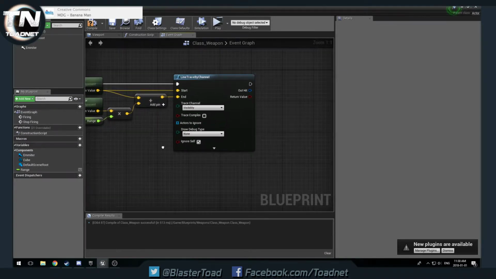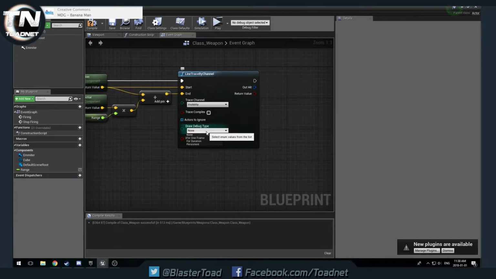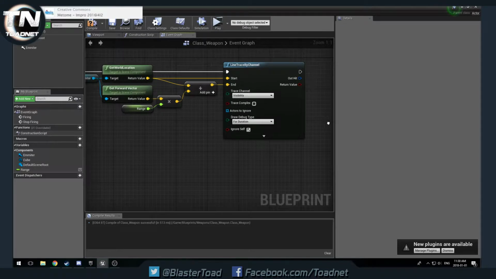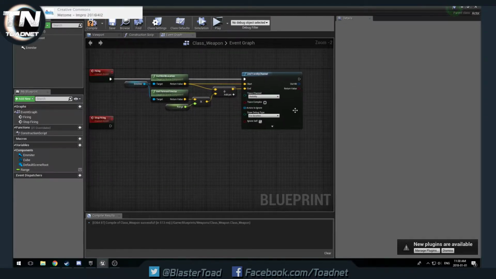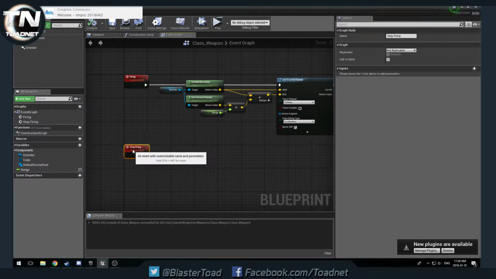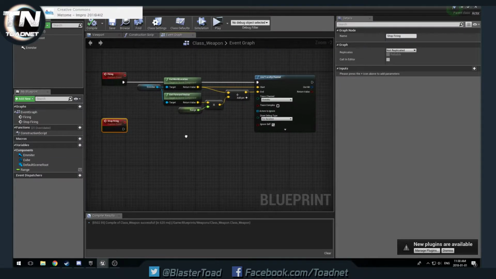There we are. Okay, and then we're going to set this for duration, just so that we can test it out. And then what do we want it to do? We want it to do nothing at this point. This is just testing. So we're going to compile and save. Okay, the stop firing we're going to use in a future tutorial, but we've got it all set up here, so that's great. But in a future tutorial we're going to use it for something a little different as we make this weapon more complex.